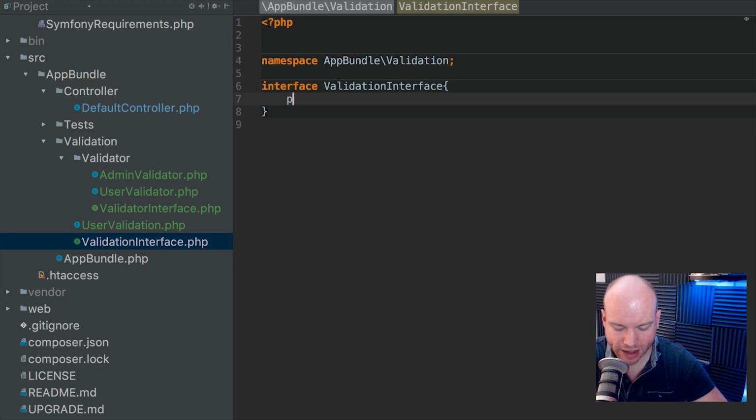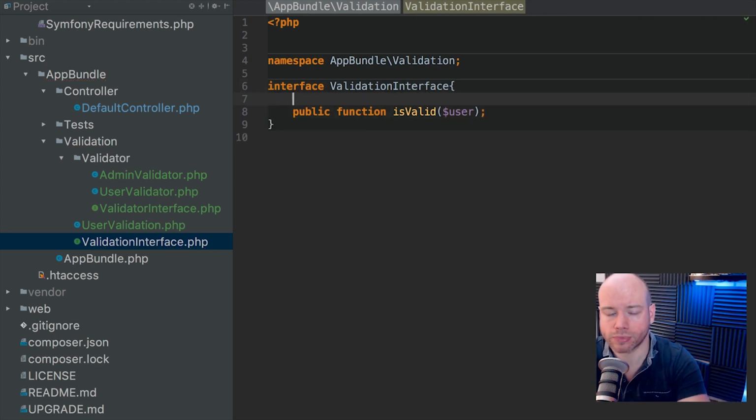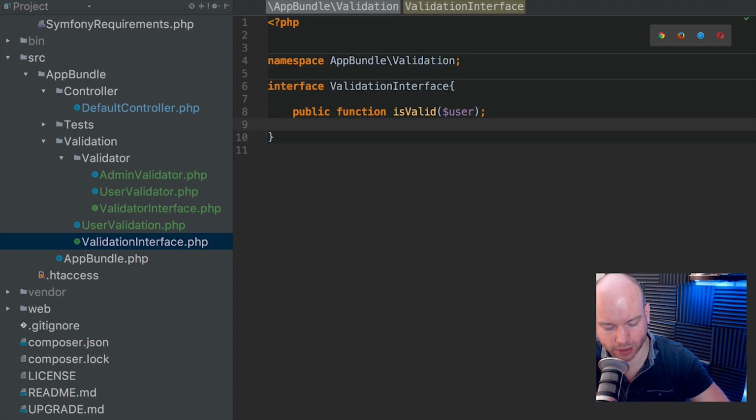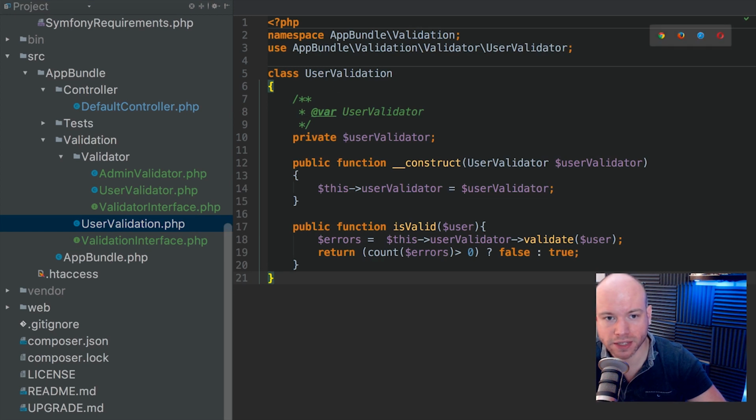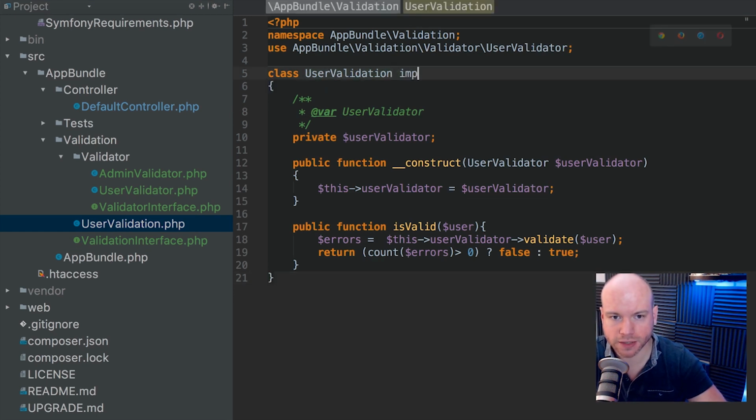And it's going to have a public function, and we're going to have is valid. Again, that's going to pass a user, and obviously if this was PHP 7, we could be returning the type as well. So let's save that, and let's implement that. So we implement the validation interface and save that.